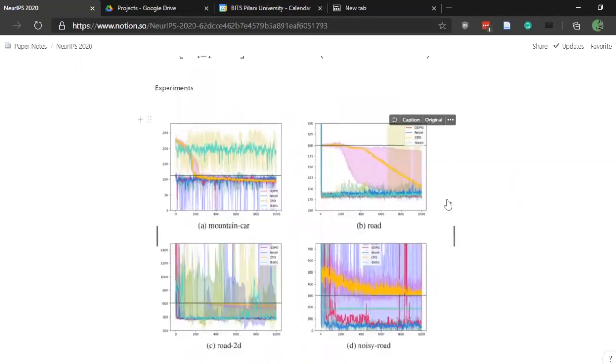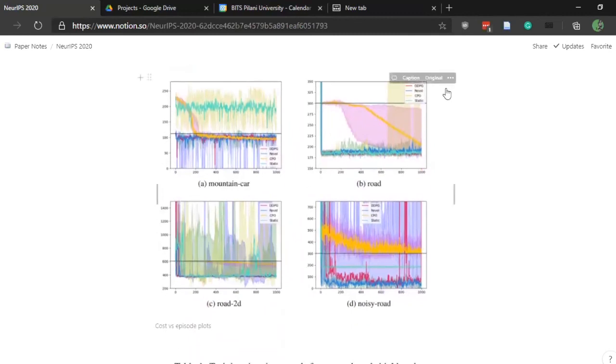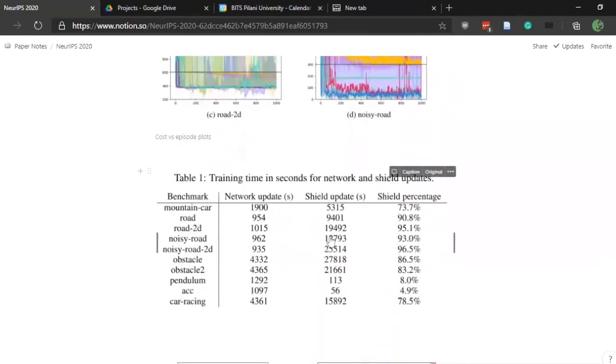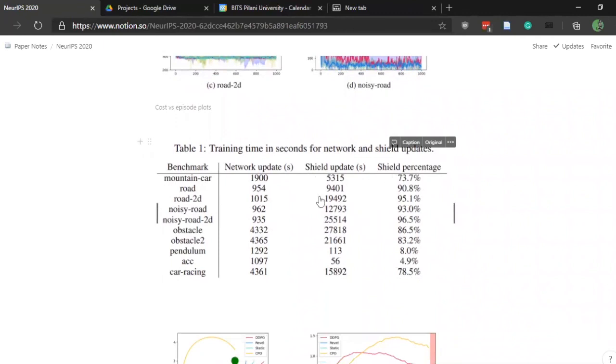Now, they performed experiments and compared against unconstrained DDPG, Revel, which is their method, CPO, constraint policy optimization, and static, which is a pure shielding method. You can see that Revel is the blue line, and it does much better than CPO overall.